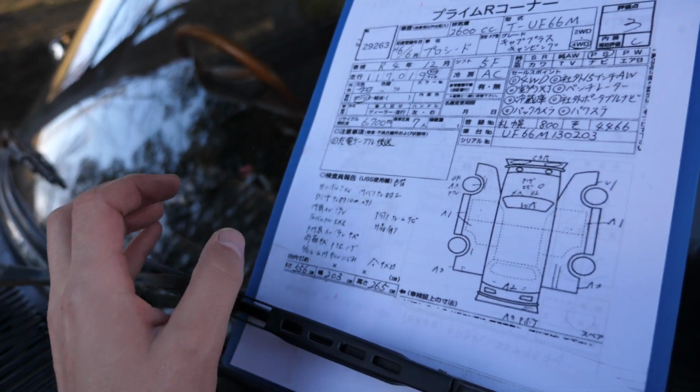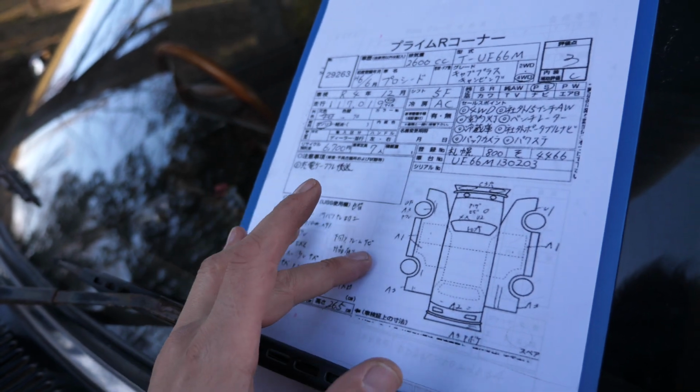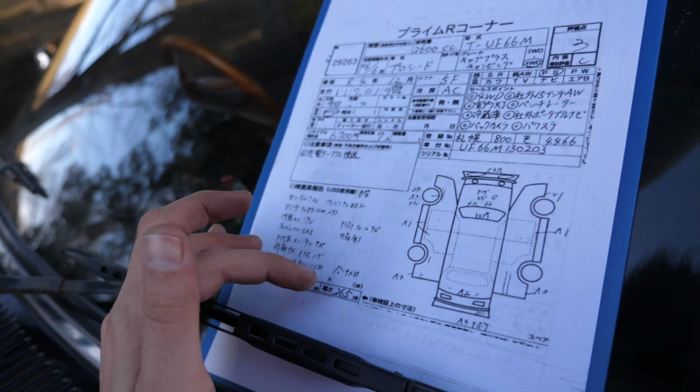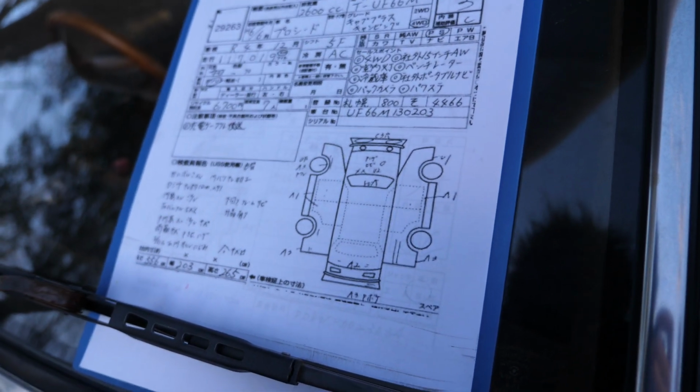Engine room, there's an oil minor leak. It looks okay to me. I don't see anything that's dripping down. Underside and frame have surface rust. Again, this doesn't look bad to me. There's several aftermarket parts on it, various scratches and dents. And then looking at the body diagram here, let's do a little zoom.